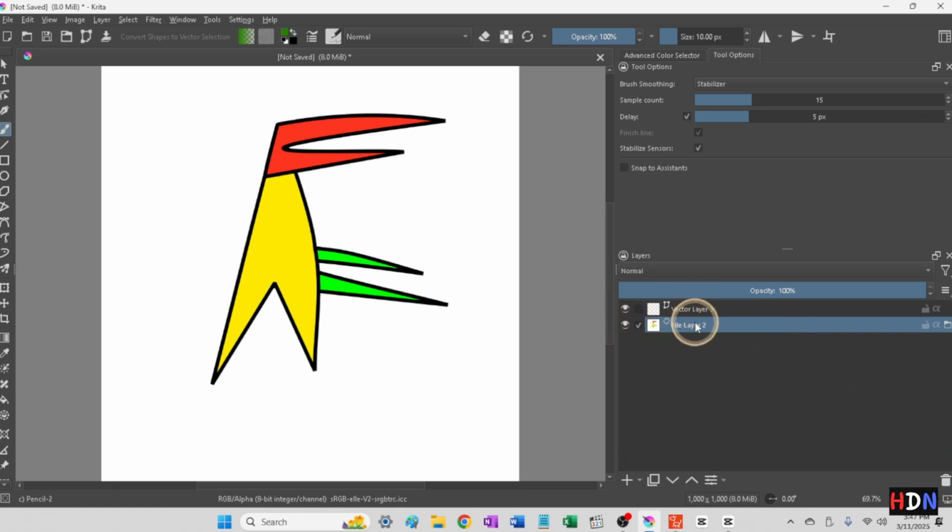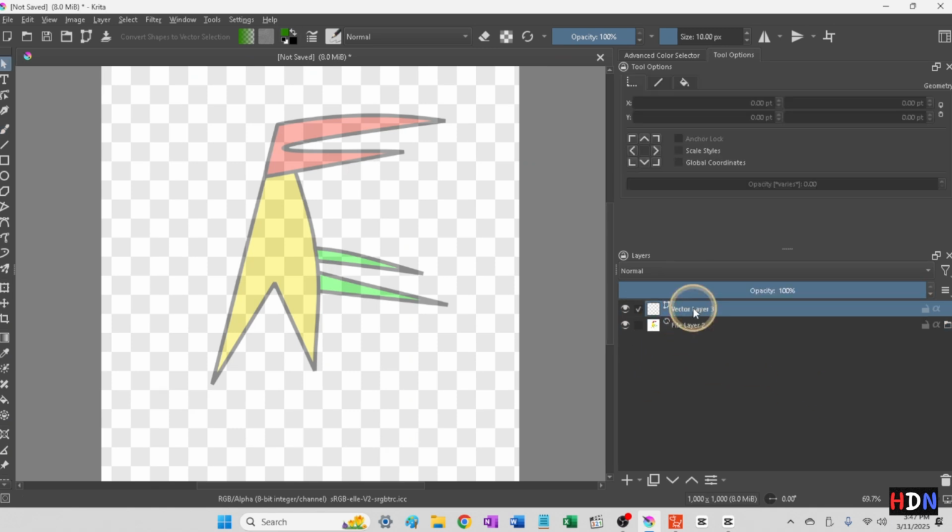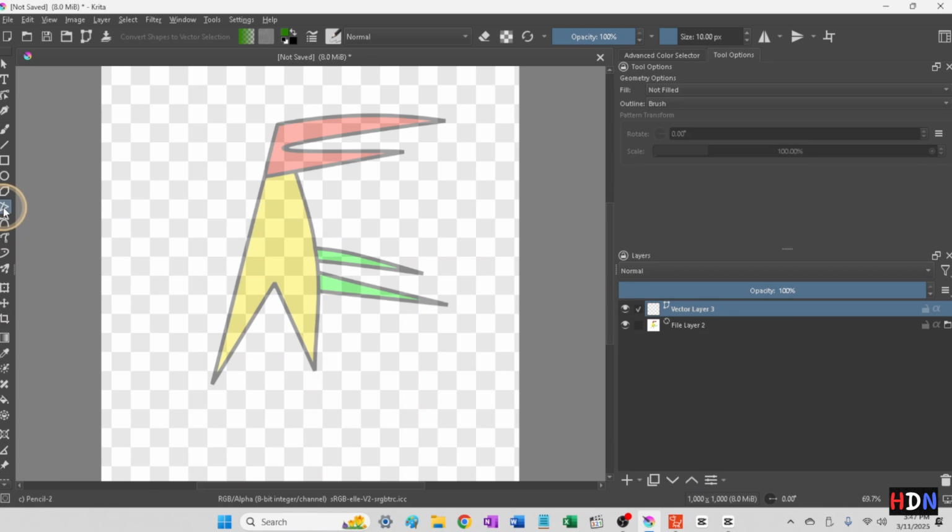We have the file that we brought in, which now, since it's highlighted, I'm just going to go ahead and turn the opacity way down on it. Not so much that I can't see it well, though, because I want to see the lines. And then I'm going to click on the vector layer and we'll start drawing on it. Now all the vector tools are available to me, and I'm going to grab this first one. I think it's called a polyline tool. Yes. And I'm just going to come down this way.